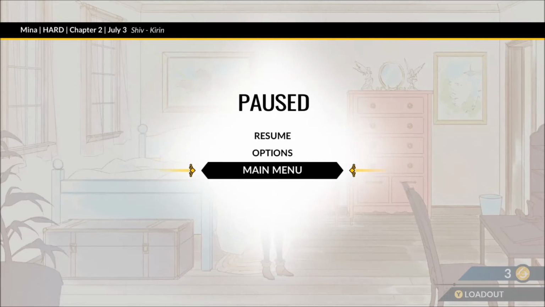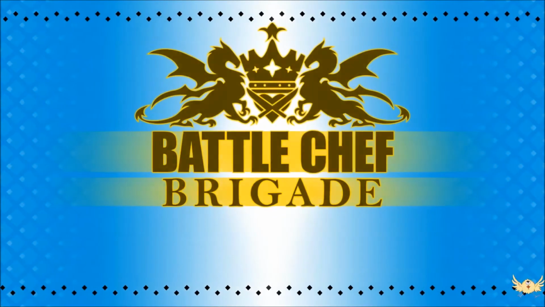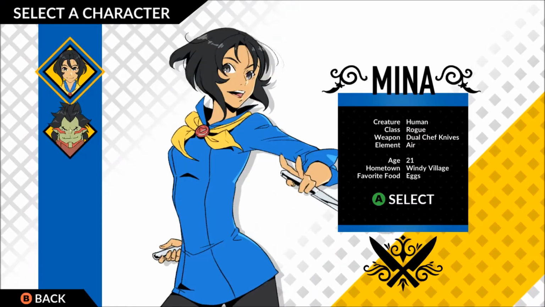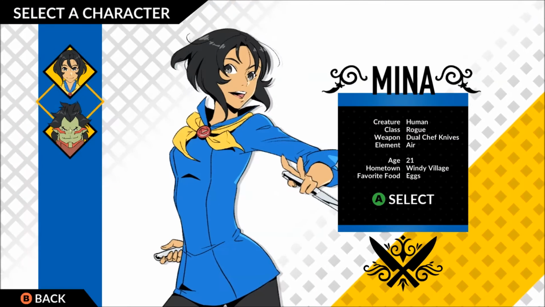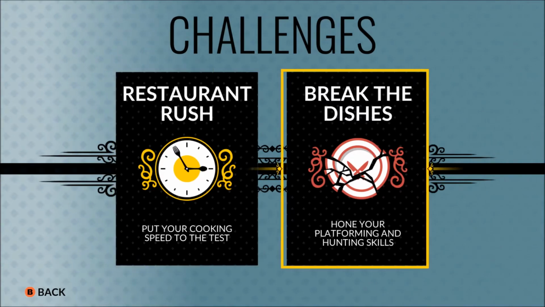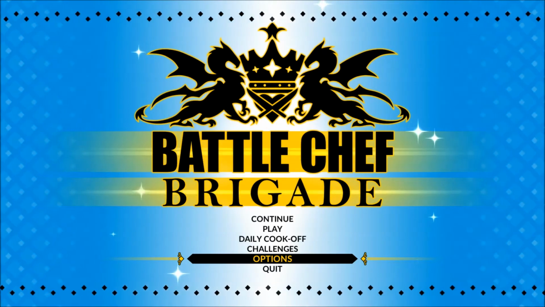I'm curious to see, though, how it elevates things, I guess using more cooking terms here, as the game goes on. There's also, if we go back to the main menu, one second. Besides getting this lovely panel, it looks like there's daily challenges. And each character has different weapons and such. And then there's stuff along these lines. So there seems to be a pretty decent amount of game here, at least from what I've seen.